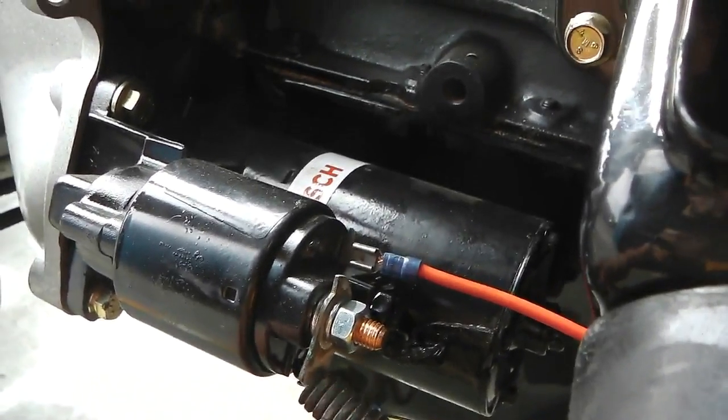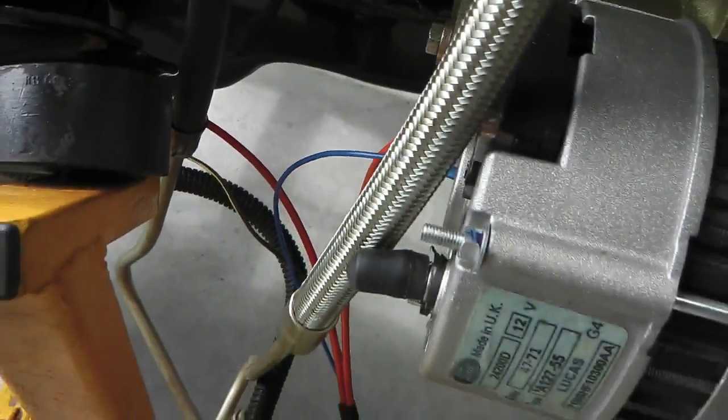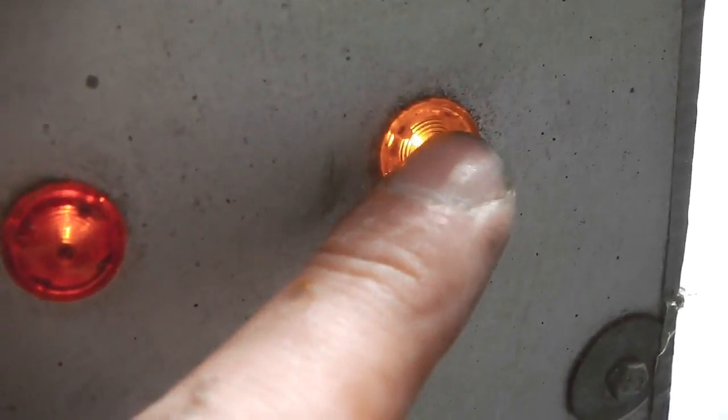It's all to do with cranking volts and amps and stuff. Alternator's on and alternator's connected, so we should get charge as well. The alternator light should go out. We've got the alternator light there. This is just an ignition light. Oil pressure we monitor on here.